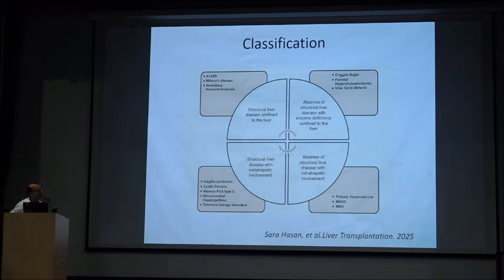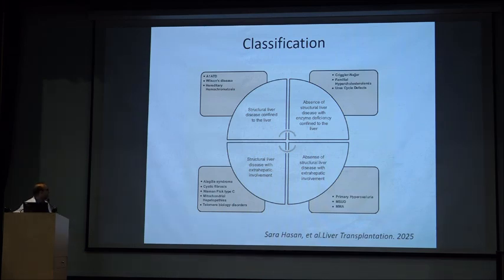So in this simplified classification, first we go to structural liver disease that is confined to the liver. The liver has developed cirrhosis, HCC, or present as other patients like decompensated liver disease, or occasionally like acute liver failure. The common one is alpha-1 antitrypsin deficiency. Next comes Wilson's disease and hereditary hemochromatosis.